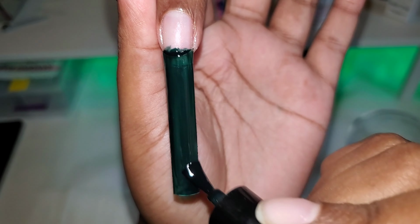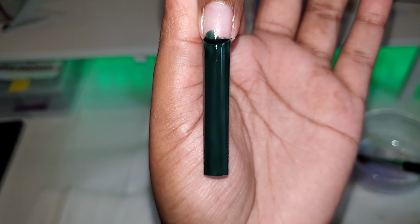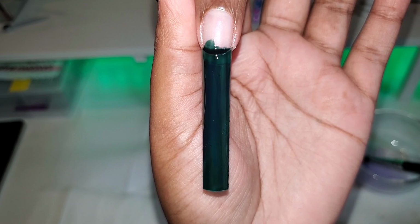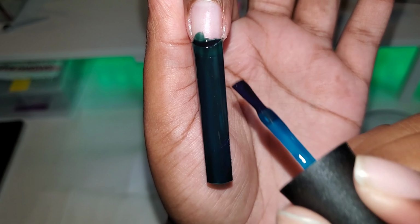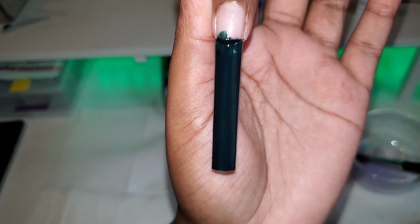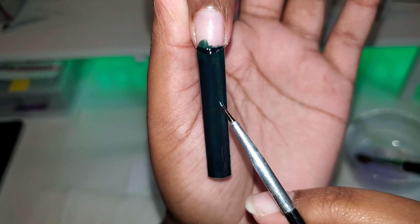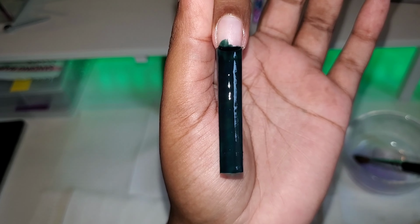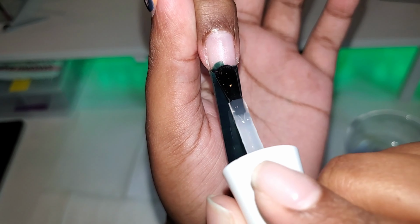Okay, so for the first layer, which is the darkest layer, I'm gonna cure it for 60 seconds. And then add in this sheer color. We're not gonna cure it, but we're gonna put some droplets of base coat on the nail to create that water effect. Then you can cure it. Add a top coat, cure it again, and then continue with your design.